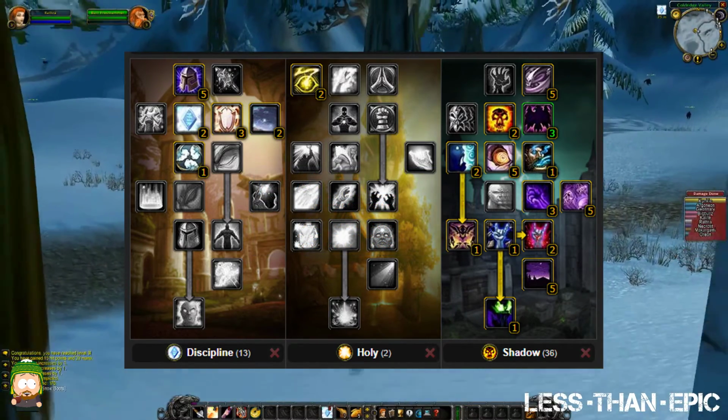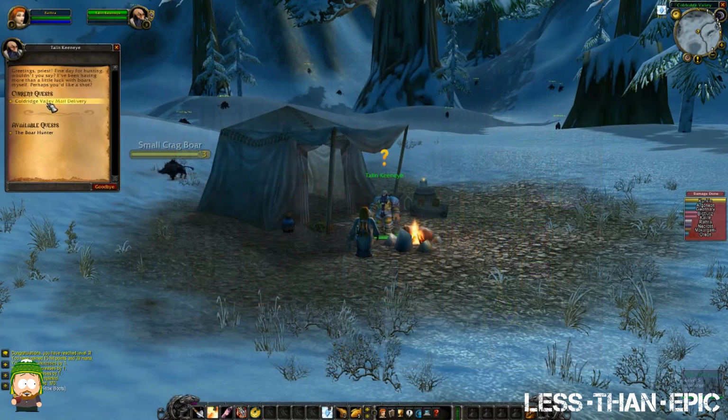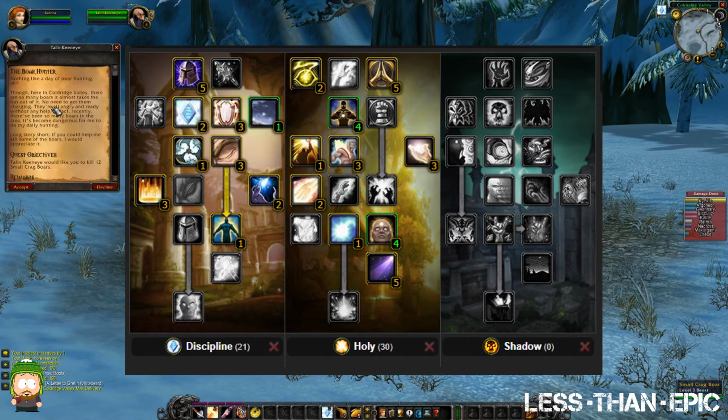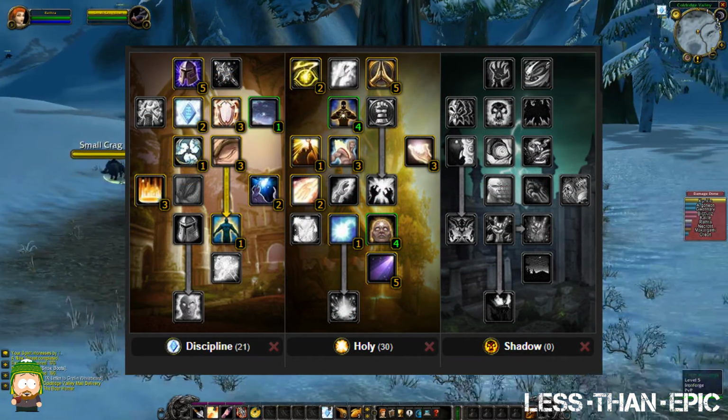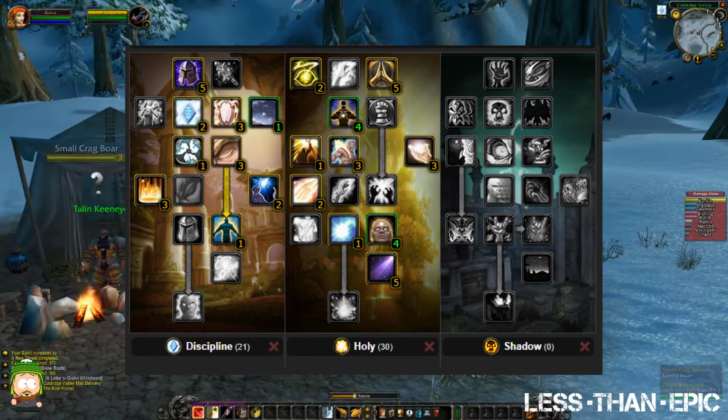The rest of the talents that we picked up throughout this build are your usual talents that you would come to expect. Next up is the Holy PvP build. This build is extremely similar to what we saw for the PvE build. The only difference is that in the discipline tree, we're going to drop Silent Resolve in favor of Martyrdom. We just touched on why we want that.